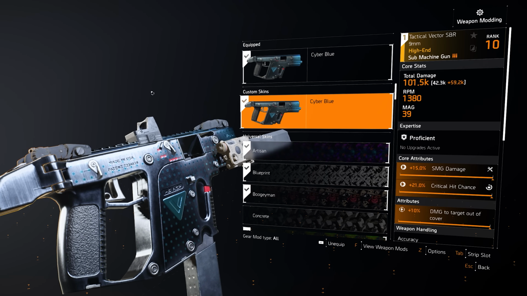Now for skins, I believe some of you might ask what skin is this. So this is the Cyber Blue skin that comes specifically for the tactical Vector. I believe this one you had to unlock from season pass 9 or 10, I believe. Don't quote me on that, one of those. So if you don't have it unlocked, you can buy it on the store.